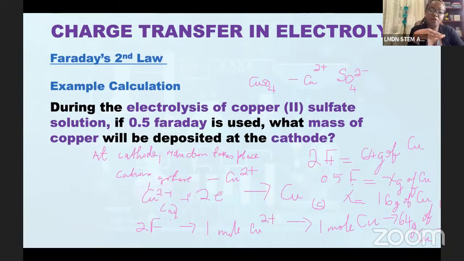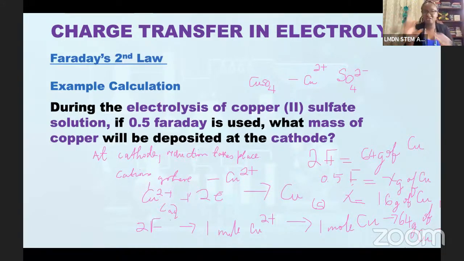But okay, so they're telling us that we're using 0.5 Faradays. What mass of copper will be deposited at the cathode? So right now you're clued into that you need to focus on the cathode. The cathode is where the cations are gonna go. Cations are positively charged. And in this particular case, in this electrolytic cell, the positively charged species is the Cu2 plus, right? So we write our half equation that corresponds to that Cu2 plus being reduced because it's reduction that takes place at the cathode. So that's exactly what we wrote there. Cu2 plus is gonna gain, because reduction is gain, 2 electrons. And by gaining those 2 electrons, you end up with neutral copper, just your copper metal in solid form. So that's what that half equation told us, right?